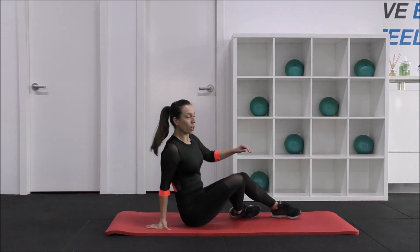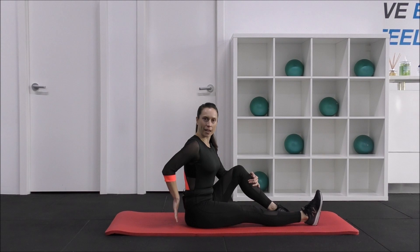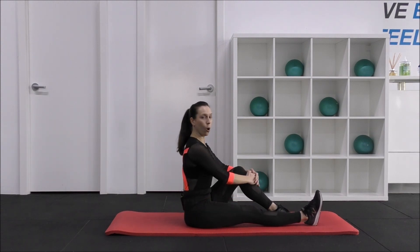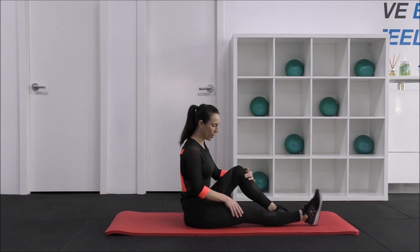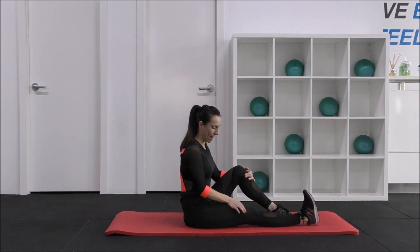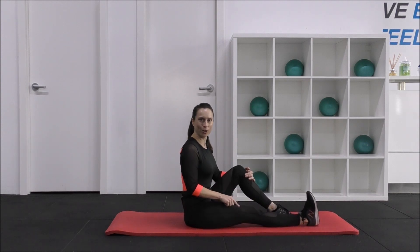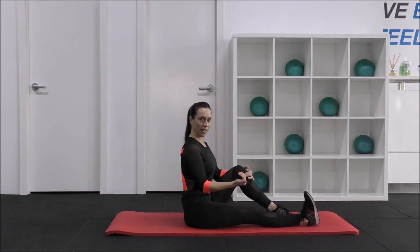The first exercise we're going to do is single leg lifts. You can do this seated, or even put a pillow between you and the wall if you need to if you're finding it quite stiff in your lower back. Lift up nice and tall, pop your shoulders back, hold on to the opposite shin, and we're going to start by flexing and pointing the foot. When you do this flexing motion, your toes come up and your heels should lift off the floor. You're actually squeezing your quads and working into this muscle, so I want the leg to be quite strong, pushing down into the floor. Flex and point a couple more times, then hold that flexed position.